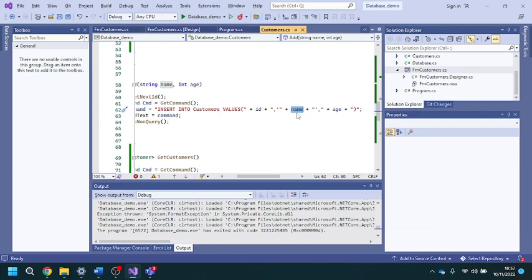There was a very famous hack around 2014, 15, of one of the big telecom companies. Was it TalkTalk or something like that?